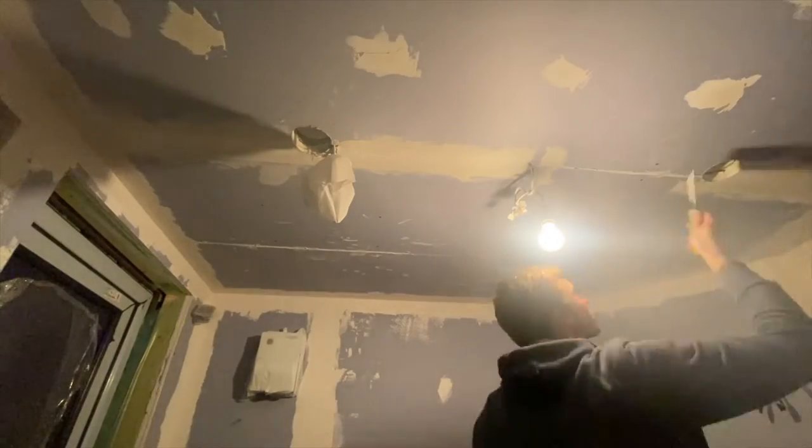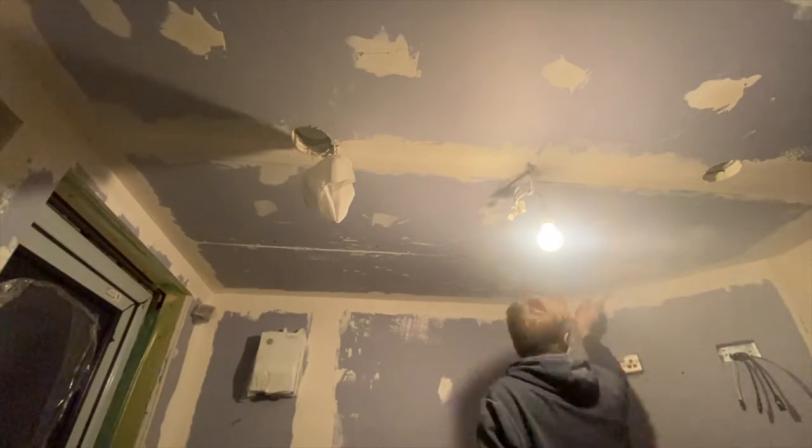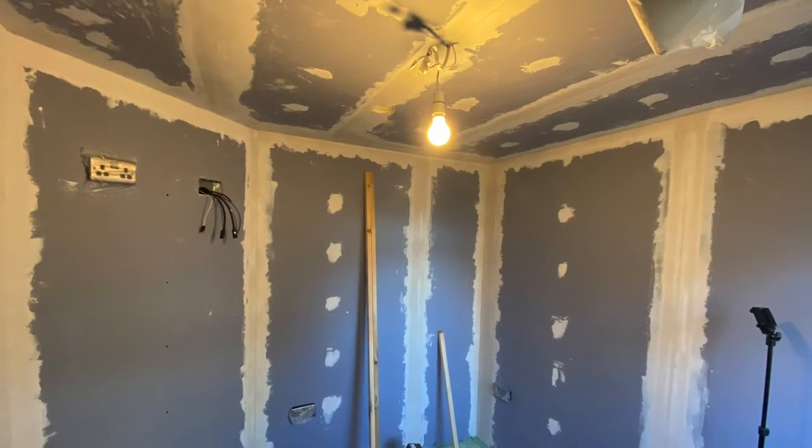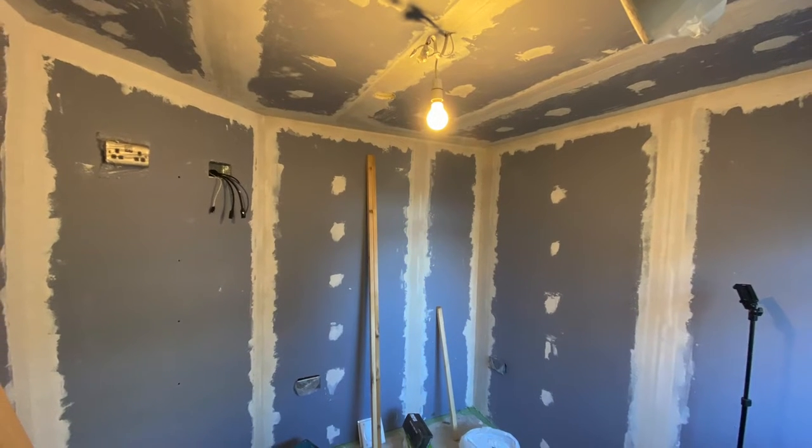A tip I want to show you is what to do if you get bubbles in the tape. Bubbles can occur through a variety of reasons — normally not having enough plaster, or having it too wet or too dry, or even having damaged plasterboard behind it. The best thing to do once dry is use a Stanley knife to cut out the bubble. Cut it back as much as you can until you get to solid material — no flattening tape, no loose bits of plasterboard. Then apply filler into the gap and build it up gradually until it's flush with the main surface.